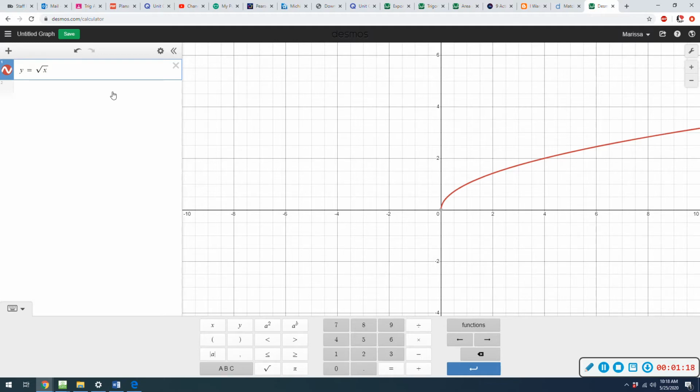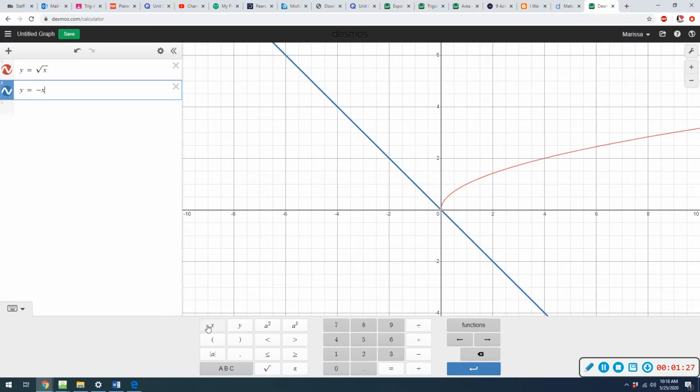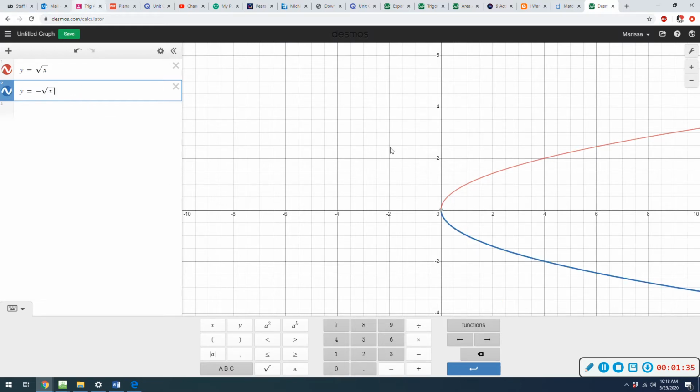The other really interesting thing is if you think about flipping that graph over, so negative square root of x. Oop, I didn't get my square root button. Get it. x. Too many x's now. You get that, but flipped down. So a couple of things to think about there. First of all, a negative outside will flip it over, and now it is going to the right still, but now it's going down, but it still has that strict starting point.